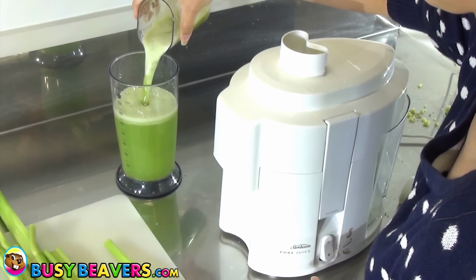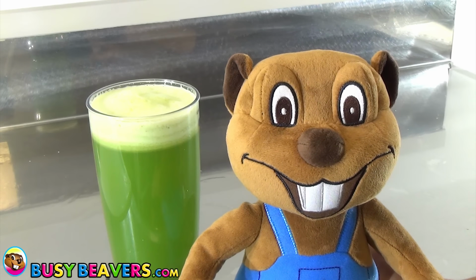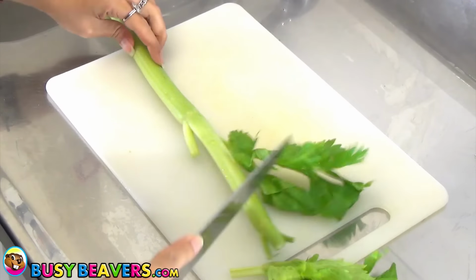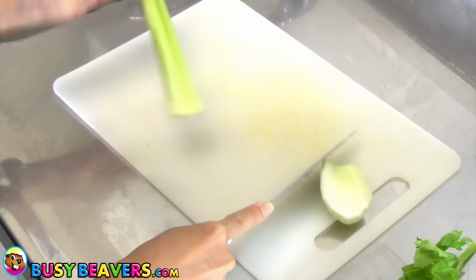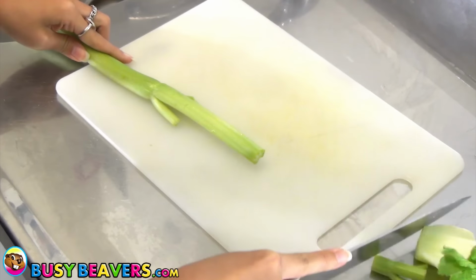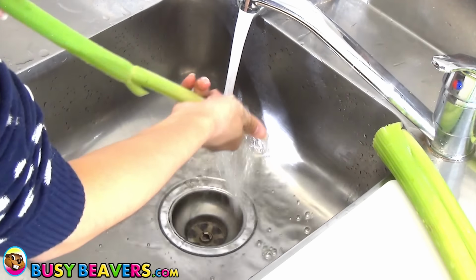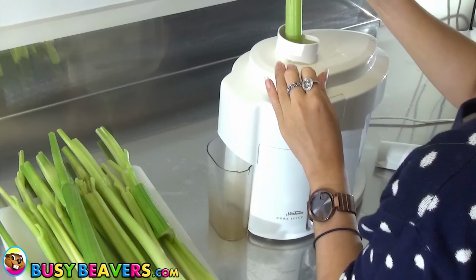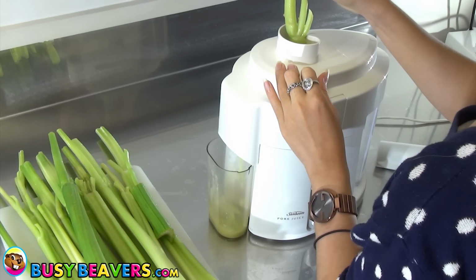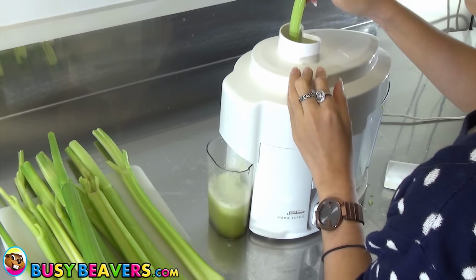Let's make celery juice. Cut the celery. Wash the celery. Put the celery in the juicer.